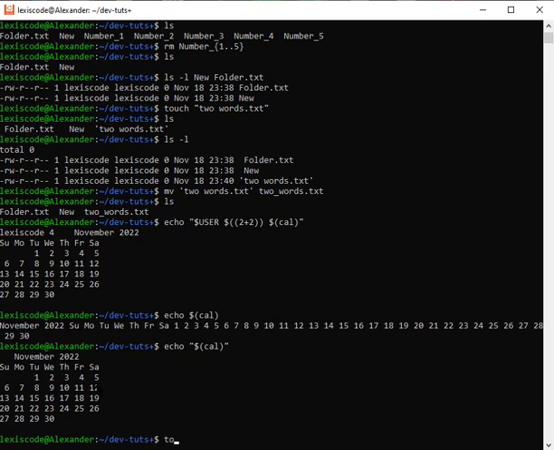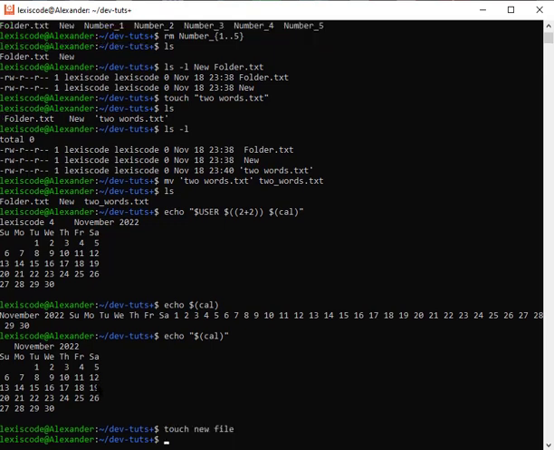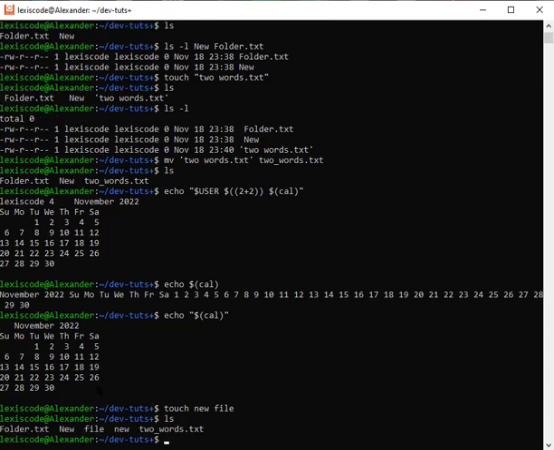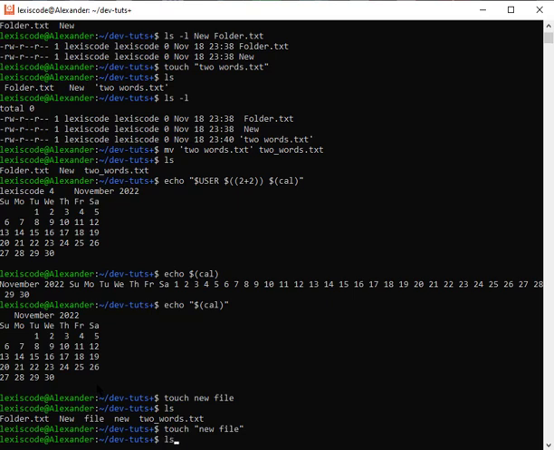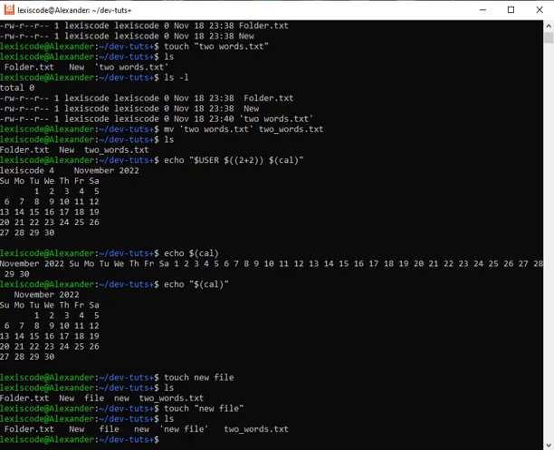Just like when we created our touch new folder file, it didn't make it several files, it made it as if it's one. If you want to join both of them together, then we use the quotes to make it look like a single word that you are trying to create. So if we do ls now, you can see it makes it a single item. So that's what this whole thing is about.